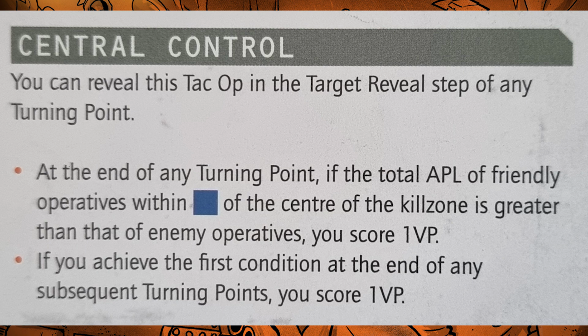At the end of a turning point, if you have more friendly APL within blue of the center of the kill zone, you score 1 VP. Do this again in any other turning point for another 1 VP. Once again, you should be doing this in general, especially on missions with a central objective marker. Easy and beneficial to score.